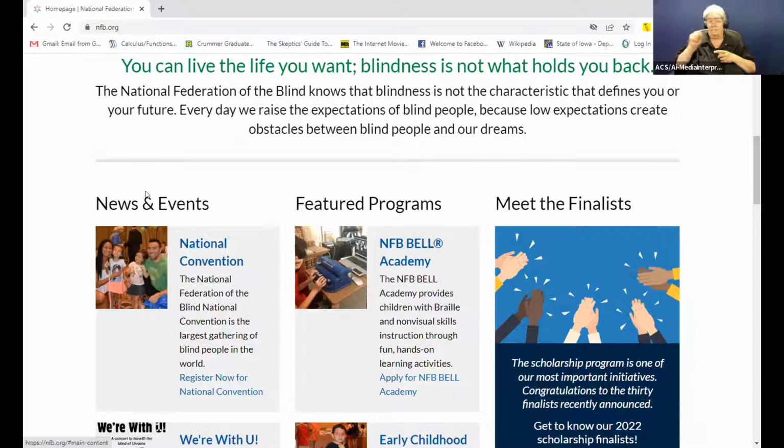And now, presumably, the next heading might be a heading 4. That's one of the featured programs. And so if I just press H from here. NFB Braille Academy, heading level 4 link. Sure enough, the next heading is a heading 4, NFB Braille Academy, which is NFB's Braille literacy program. And so obviously that's kind of parallel or equivalent to the heading 4 of each news article that was in the previous heading 3 section of the page.